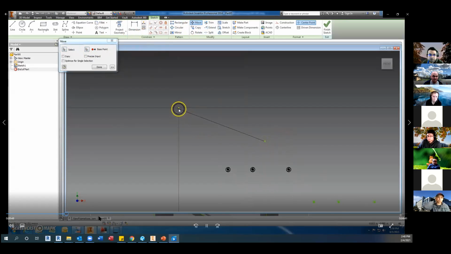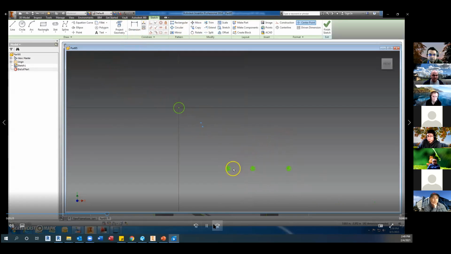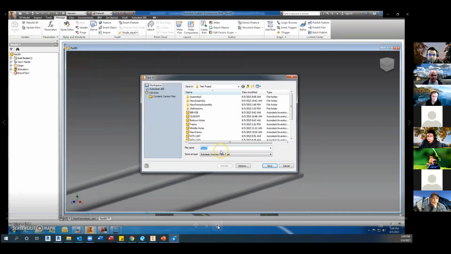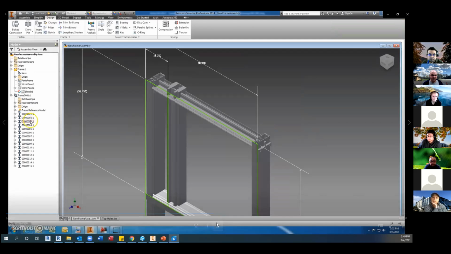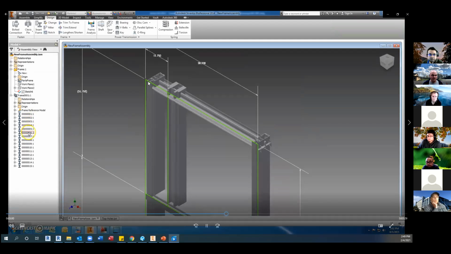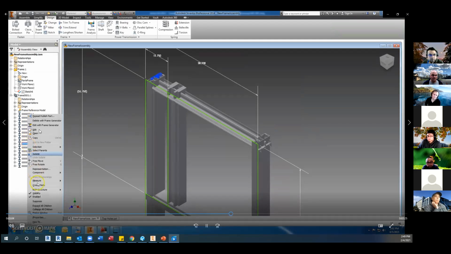See? Doing the outline, and let me see if I can add in the holes. Those are the holes, I think. See, it's an entire unit there in Inventor with the assembly frame option.